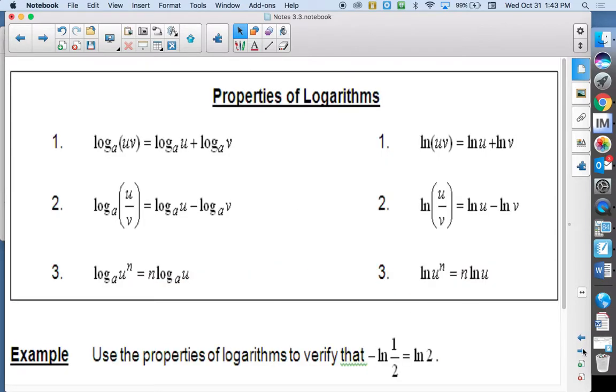Alright, so we have a couple of properties we're going to look at. This is really easy. There's really just 4 examples today besides that one, which doesn't count for the calculator example. So 3 properties of logs correspond with the 3 properties of exponents that we discussed on Monday.